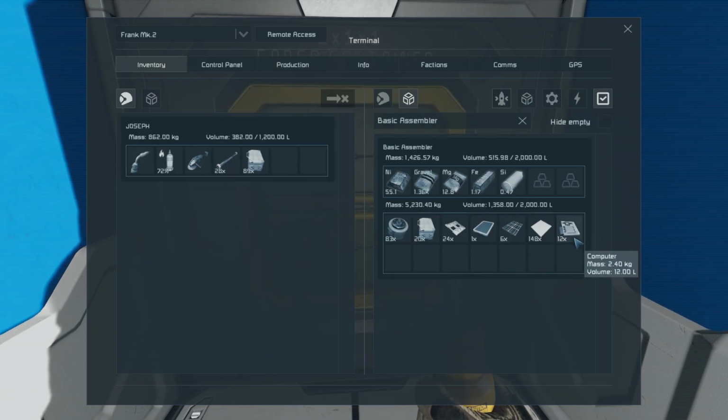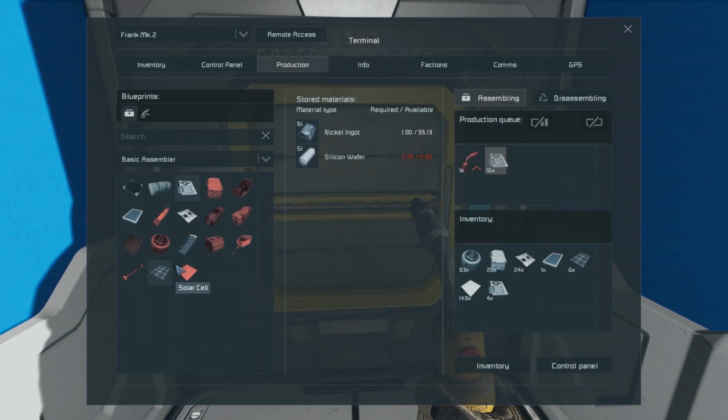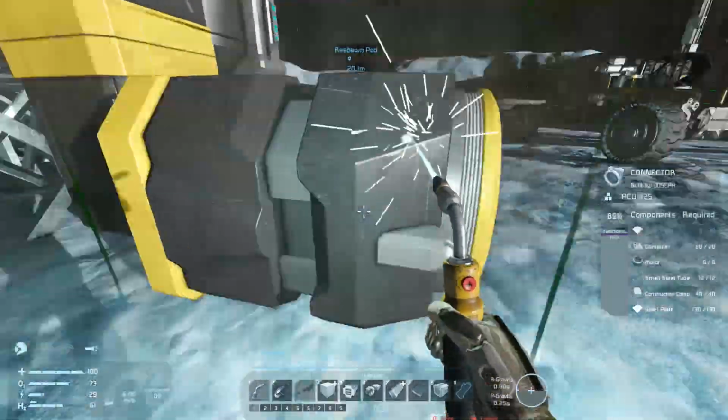I think it needs 20 at the moment, which is good because we can use some of the silicon that we have. 20. What does the solar cell use? The solar cell uses nickel and silicon. We need tons of nickel and silicon. Let's just make, or we have tons of nickel and silicon. Let's make 100 of them so that we can make more solar panels in different places doing different things.